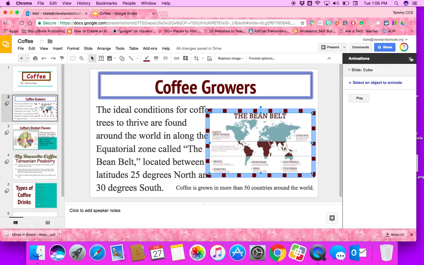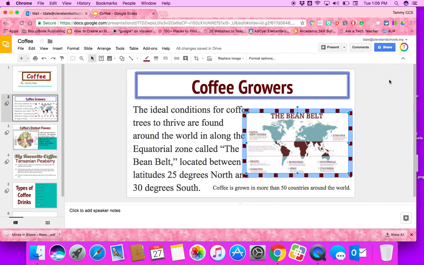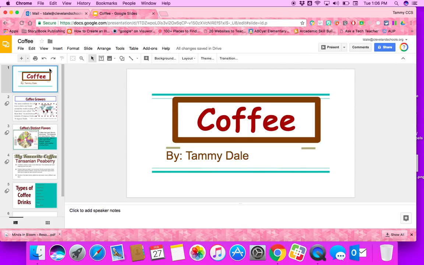Another thing that you can do is, normally it's going to look like this and not have that open section over on the side. But for your slides or for your boxes or images or anything that has those markings around it, you can now add transitions for your slides and animations for your different boxes.